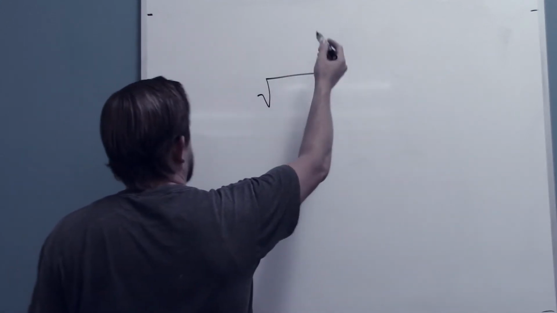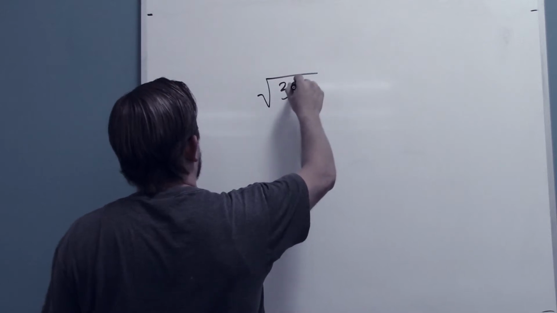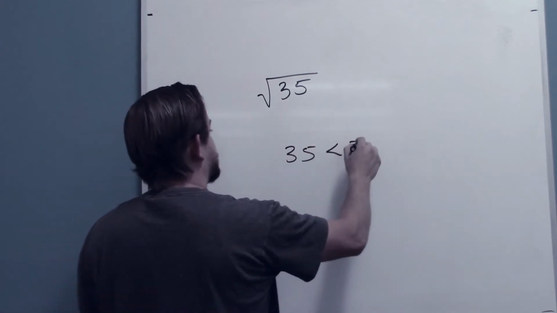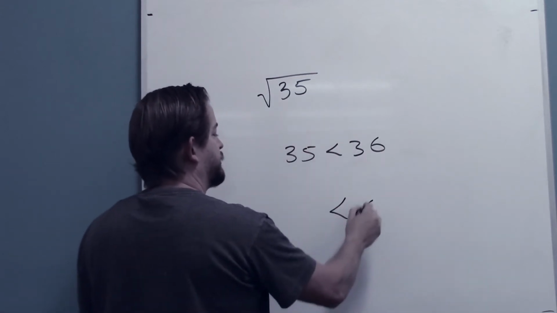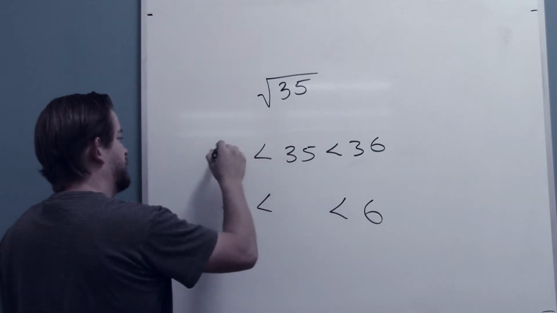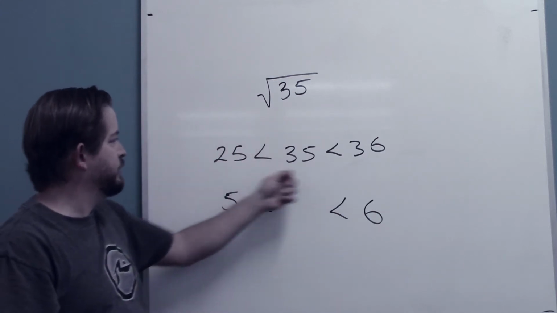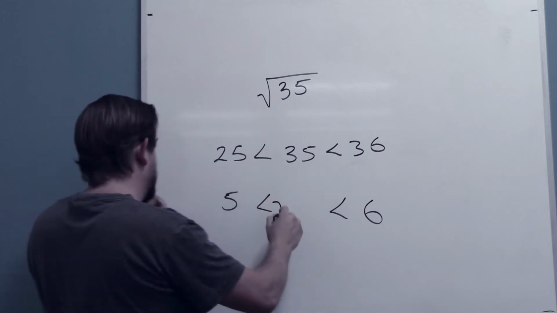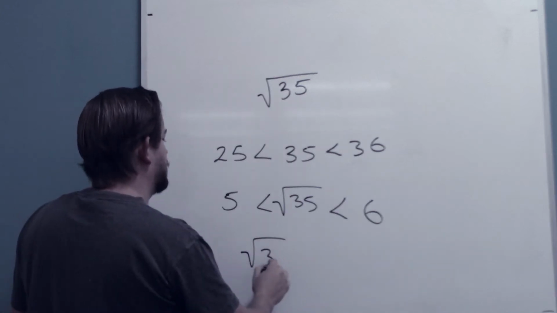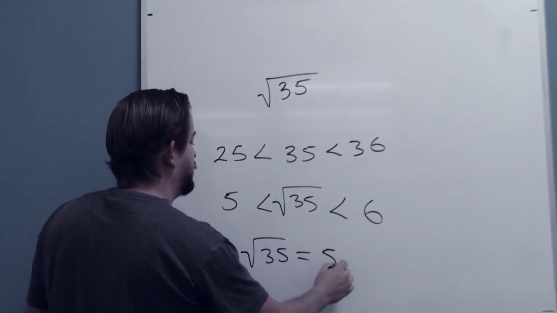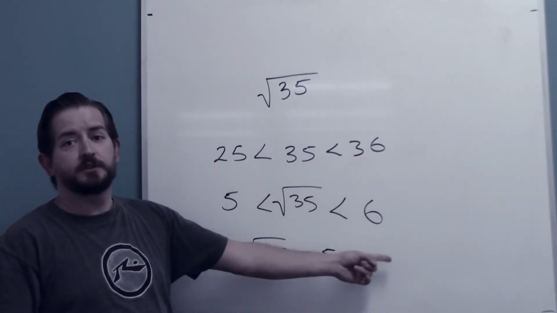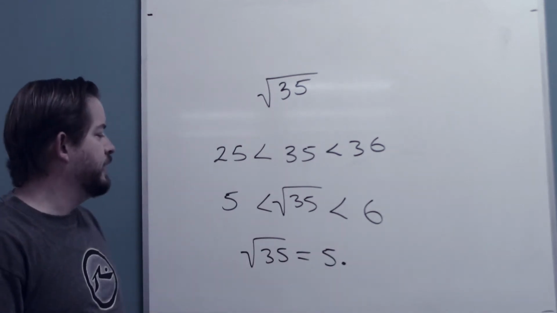How about the square root of, let's say, 35? I do know that 35 is less than 36, chosen specifically because the square root of 36 is 6. The next one down would be 25, the square root of which is 5. So 35 is between 25 and 36, and therefore the square root of 35 is somewhere between 5 and 6. Again, I don't know a whole lot, but I do know that the square root of 35 is 5 point something. Since it's so much closer to 36, it's probably closer to 6 than it is to 5. But for now, that's a good start.